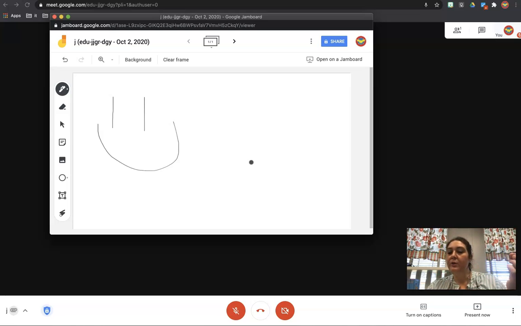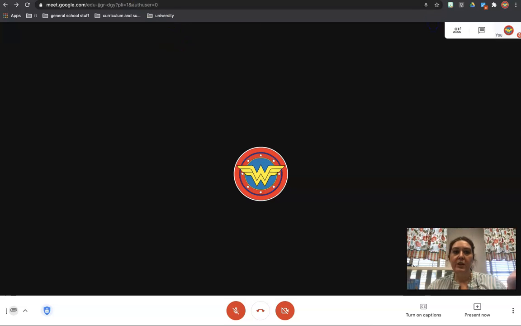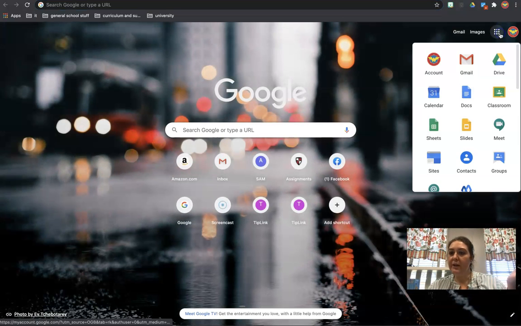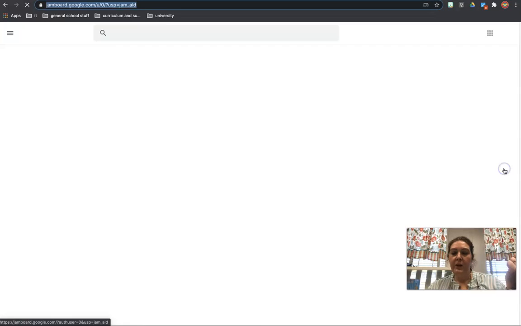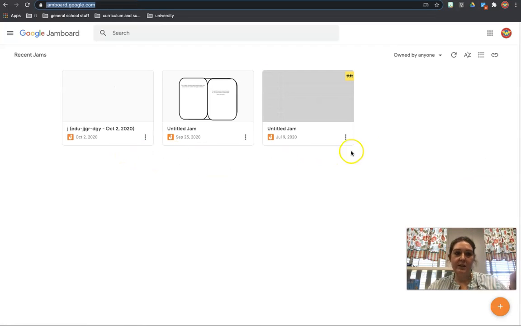You can preload all of this stuff. You have access to Jamboard in your waffle right here. You can scroll down here to Jamboard. You can launch Jamboard and make your own just like you do in the Promethean software. With Jamboard, your interactive boards should work.